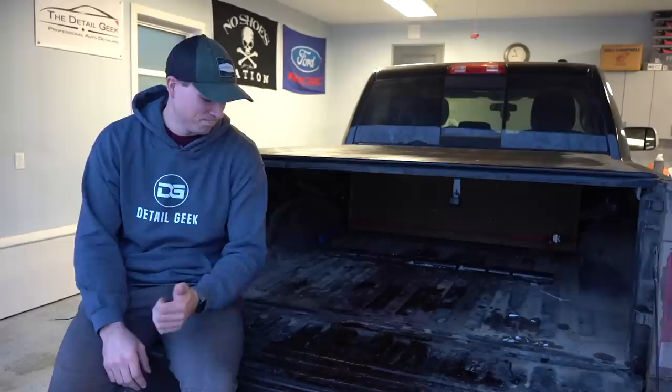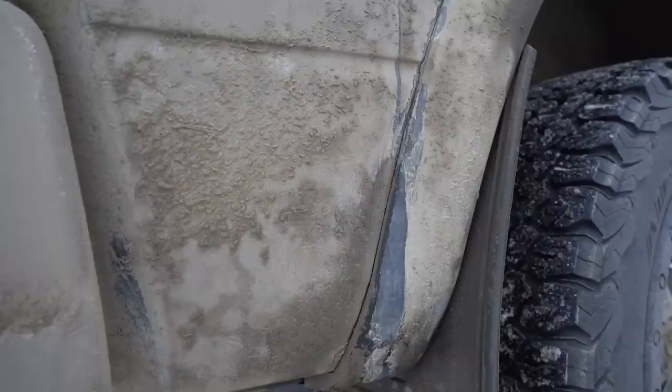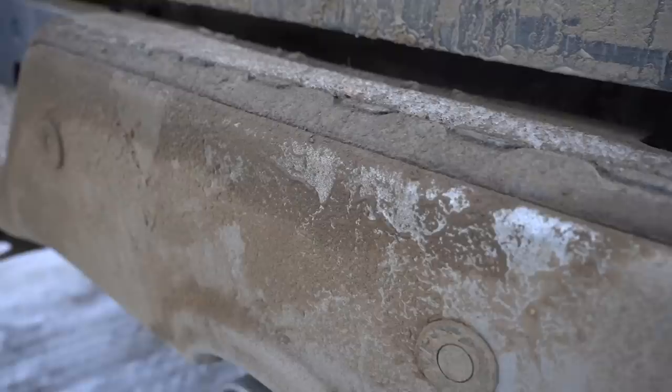Today's vehicle is a 2012 Dodge Ram that the owner uses when he's out hunting. So this thing is full of mud, full of pet hair, and yeah, that's mud. But don't worry, it's just animal blood. All right, so taking a look around this truck, and besides all the blood in the box, there is a ton of caked on dirt and mud on the running boards, the wheels, and then the back of the truck is so dirty, it's hard to even tell what color this thing is.